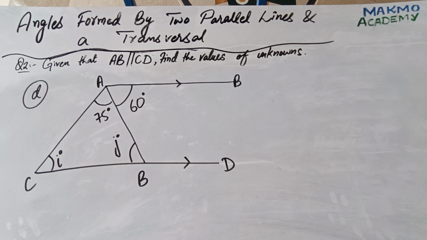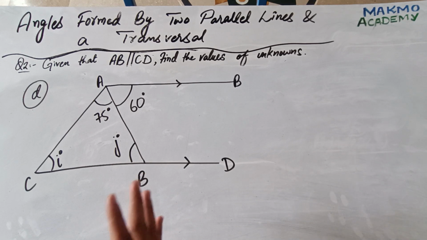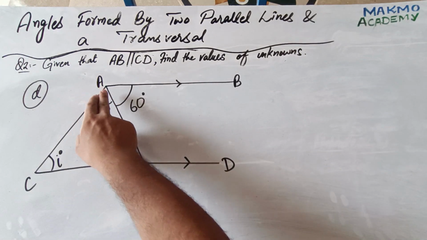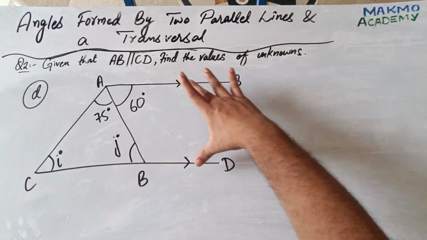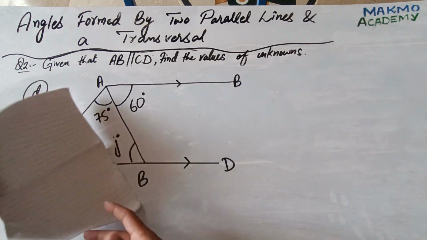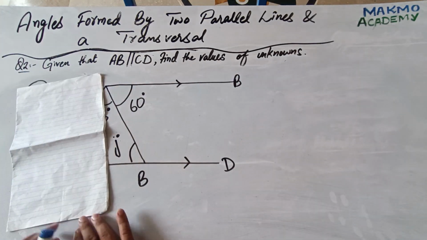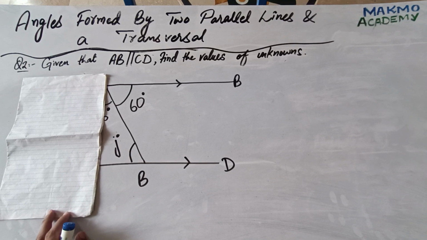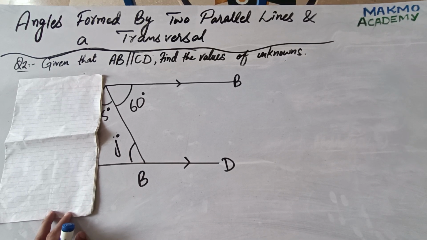We do not start the question at the same moment. If you would start and if you would look at the whole picture, and if you are not proficient in this, you might get confused. So first of all, look from one perspective that this is one of the transversal. Now let's look from this perspective that these two lines are parallel, and hide the rest of the transversal. If you would hide this transversal, your queries would automatically start getting resolved.